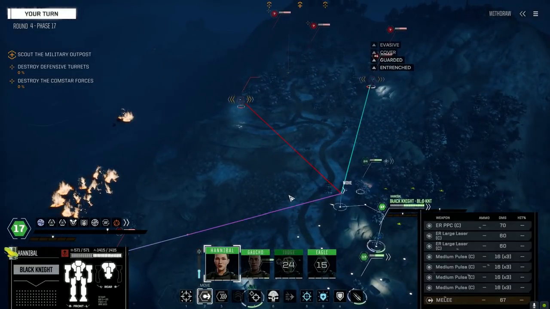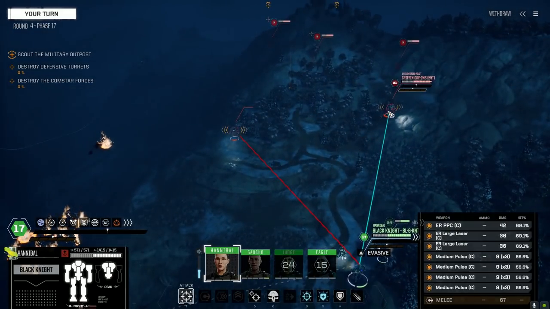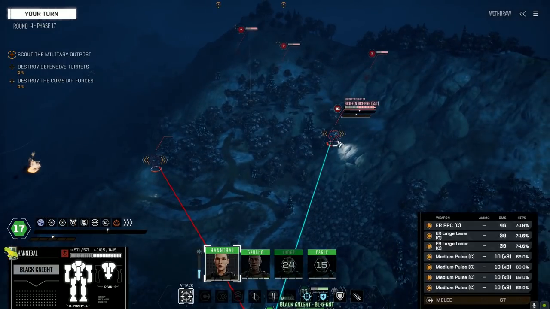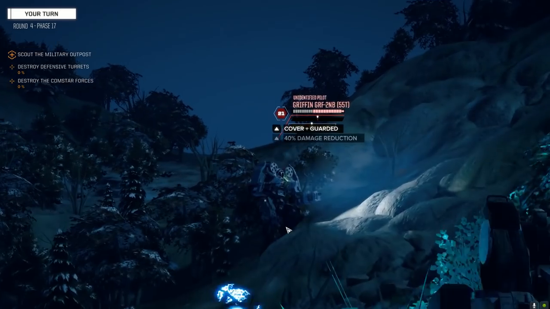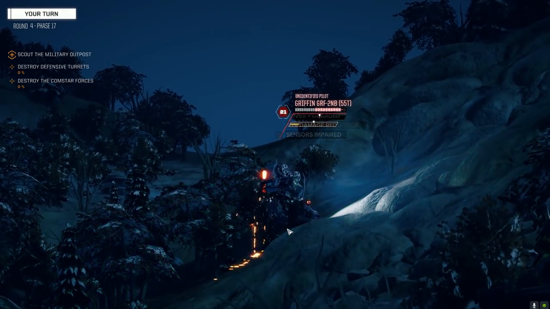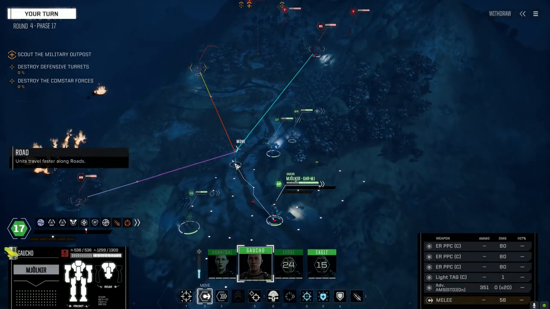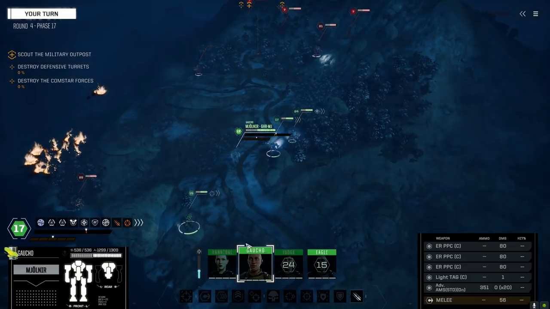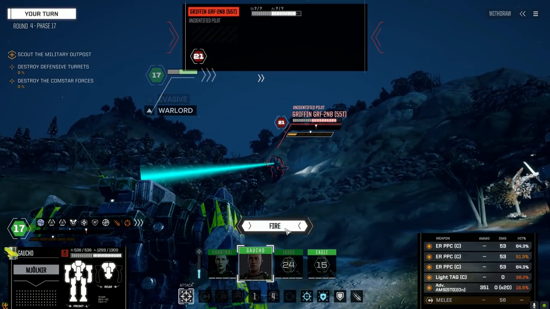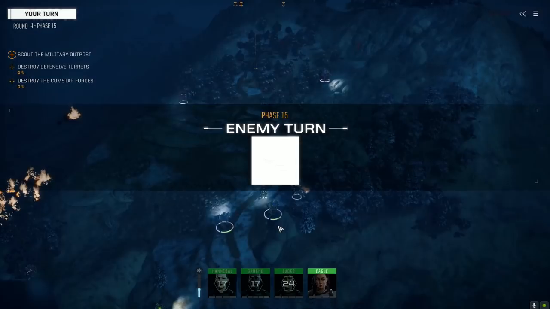Let's bring the Battlemaster forward. Now that's a pretty damn good chance to hit. Time for Warlord. Hammer him. Yeah, there's a mech over here that needs your attention. This guy right here, he's getting cheeky on us.